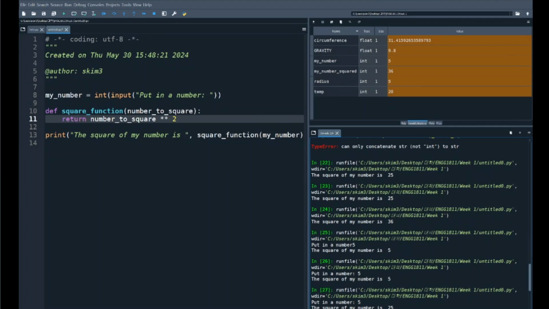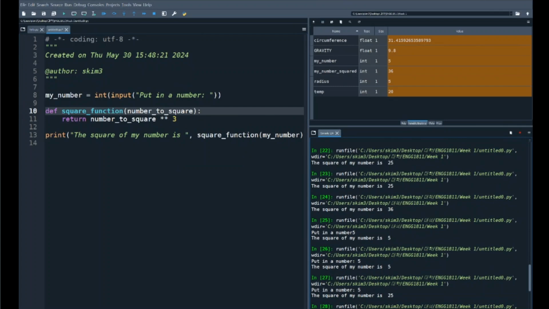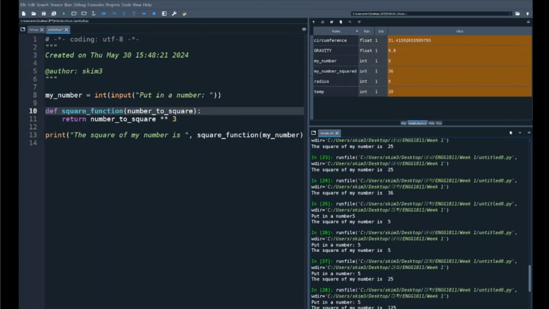And what's really easy about functions is if you change one little thing in the function, that would apply every single time you use it. So if I want to cube a number now, I can just simply change this, ignoring the naming conventions. If I change this to power 3 and I run it again and put in number 5, it will give the cube of that number. So it's really quick and efficient. If you didn't do it in a function, you would be changing a lot of numbers. So yeah, any questions so far?